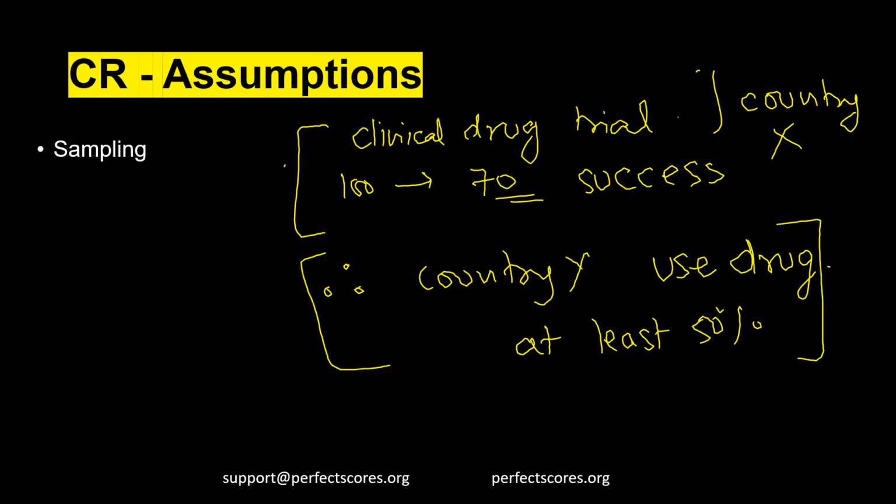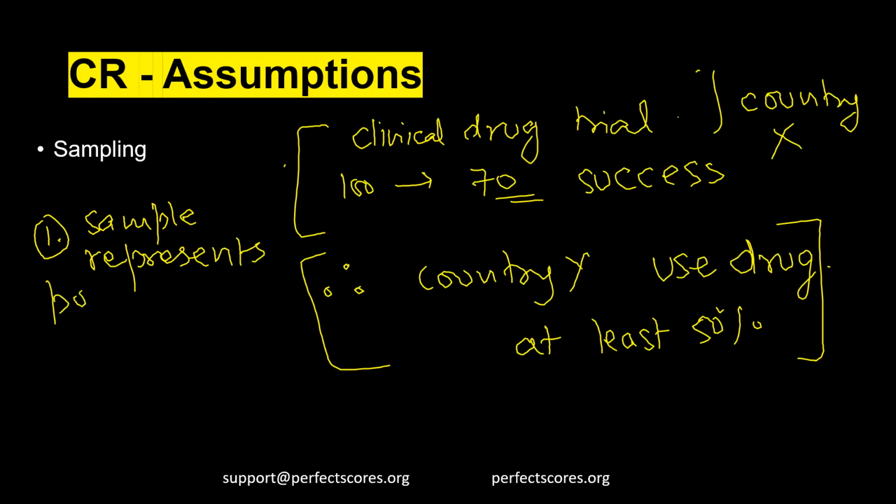a totally different place. So in sampling, there is usually one big assumption: that whatever happens in the sample completely represents the entire population. And if it represents the entire population, it represents all other different samples taken from the same population, which means it basically represents other samples as well. So that's the first assumption. And the second assumption is that these two samples are alike. So these are the two important assumptions that you need to remember.